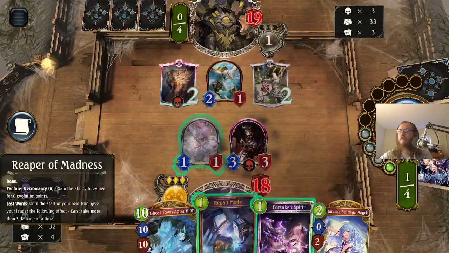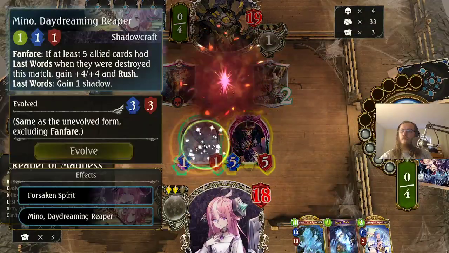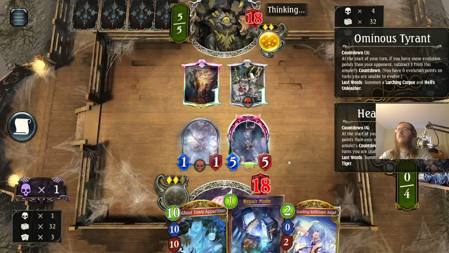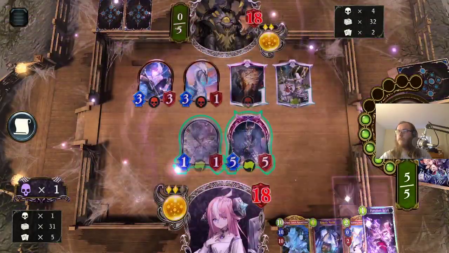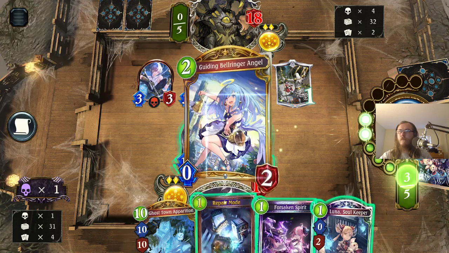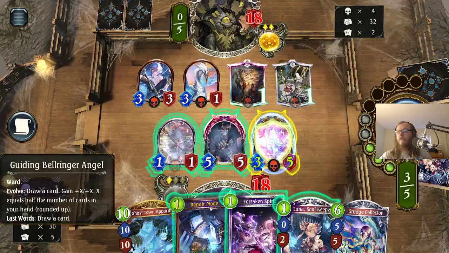Fleshy cages, rotten souls. You'll never find me. I'll keep moving forward. Let it fall. Work smart, not hard. Pain away. I'll discipline you down to your soul. Ding dong! May happiness be with you. I'm done running and hiding. Happiness for all!